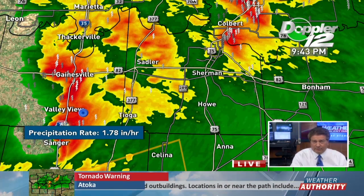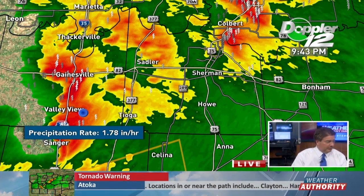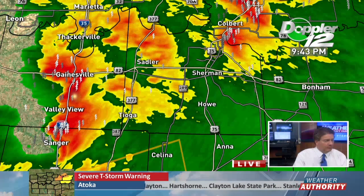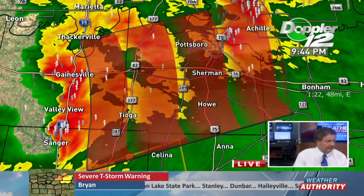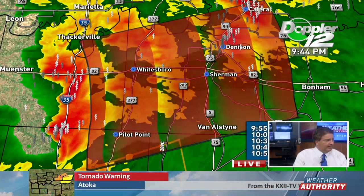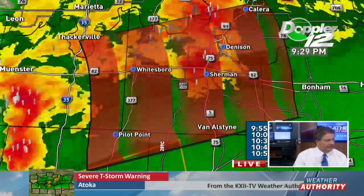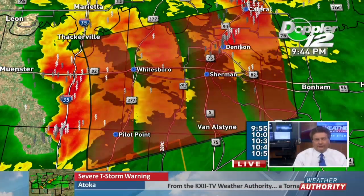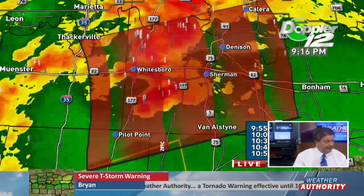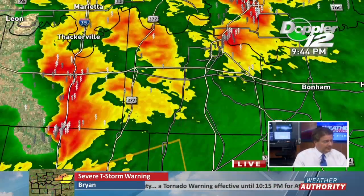We're getting some torrential rain out there, 1 to 2 inches per hour of these storms that are tracking in from the south and west toward the east and northeast. So this is moving about 35 miles an hour. Let's do a little track on that. And it's coming right toward Ashley, Pottsboro, Sherman, Denison. And you can see the ETAs on this storm. Going to be another little toad choker coming in for y'all there in Grayson, parts of Marshall, Bryan counties, maybe Fannin County, as that tracks off in that direction to the northeast.